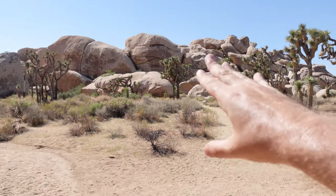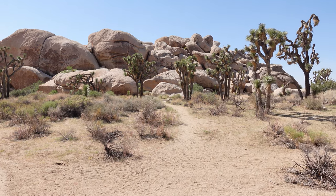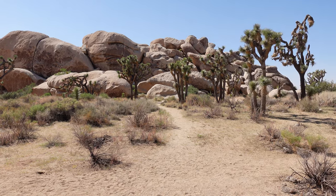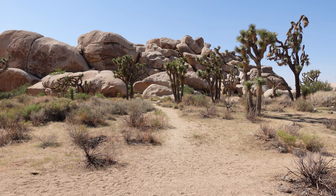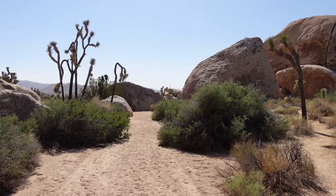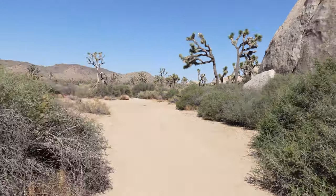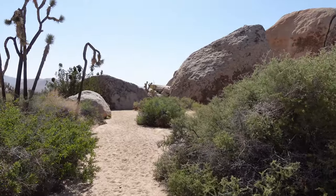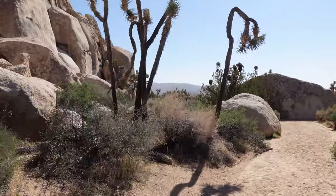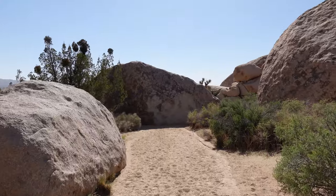Let me explain the error of my ways. Yesterday we were exploring over here and I climbed up in there — that's where I saw that really deep, thin chasm, and clearly many others have been up there. Problem is that's not where we need to be. We need to go further down that way. In retrospect, I would still recommend heading off to the right of this rock instead of the left. Every other video I saw of people doing this came from the left, and there's a good reason for that, but it is a long walk around that side. So if you're down for the long walk, cool. But if you really want to just get into this thing, stick to the right and follow this sandy little wash — you can't mess that up.